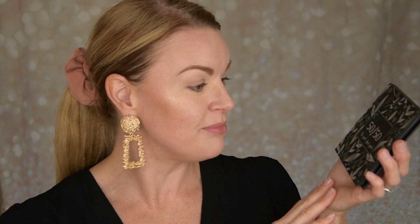But anyways guys, 50/50 Makeup is a Dutch indie brand, and the thing about this brand, why it's called 50/50, is that 50% of all profits goes to charity. So they donate 50% to charity, and you can choose your charity when you're checking out. When you have ordered and are checking out, you can choose your own charity, or if you don't choose, they're gonna choose for you. But I think that's amazing, and I have been really interested in this brand, and as I said, I just heard good things about it.